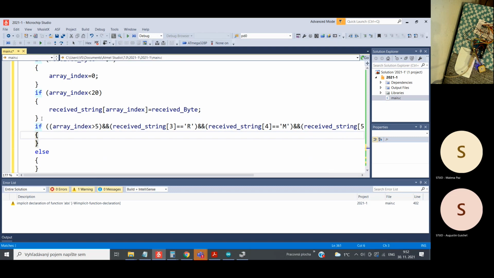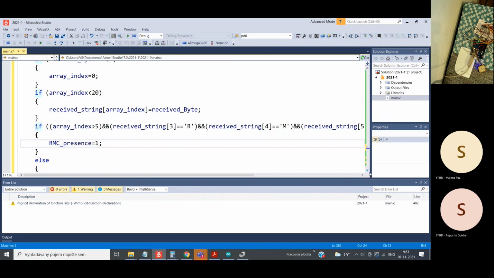Okay. So this is the condition: if the array index is more than 5 and the received string is the R on the 3rd position, the M on the 4th position, and the C on the 5th position, and if it's true, the RMC presence will be 1.